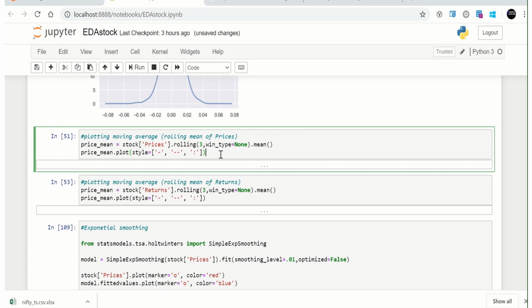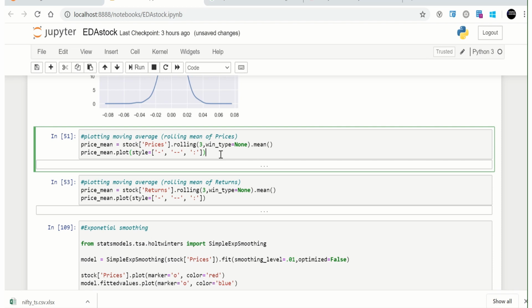And then we will plot the moving average. Moving average actually smooths the time series, and that's important to understand, especially if you really want to know how on average the price or the return is doing, rather than worrying about these extreme cases that happen once in a while.